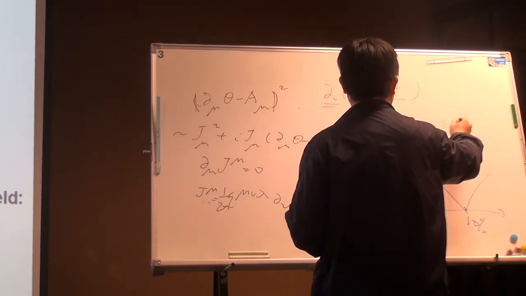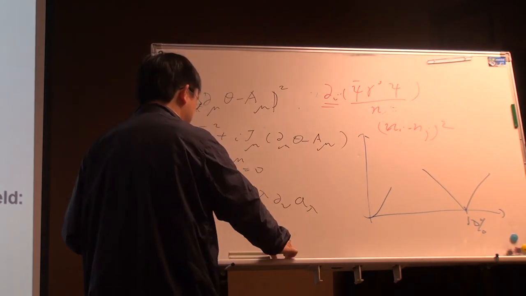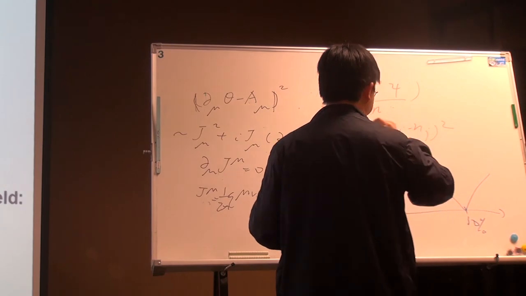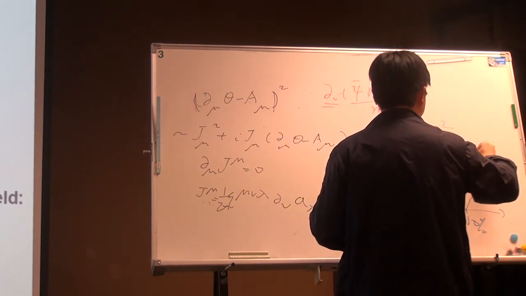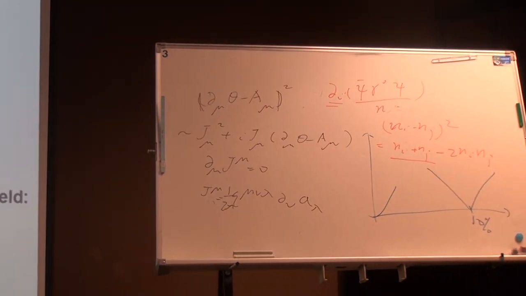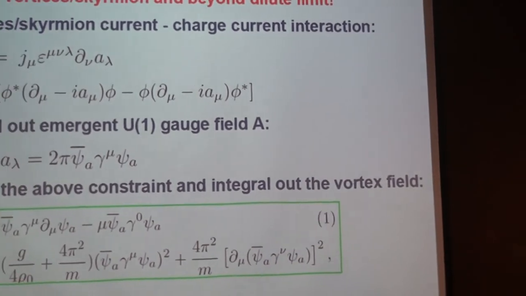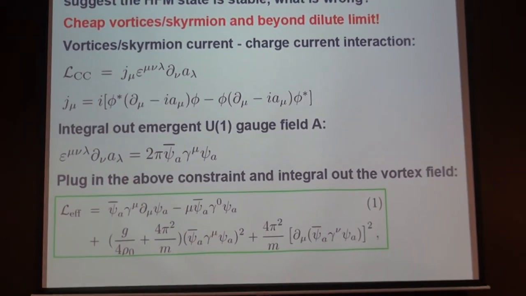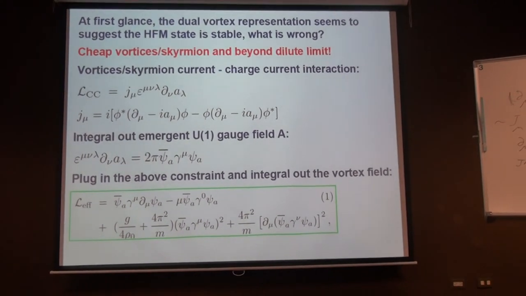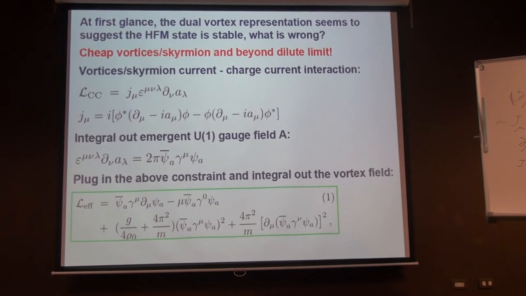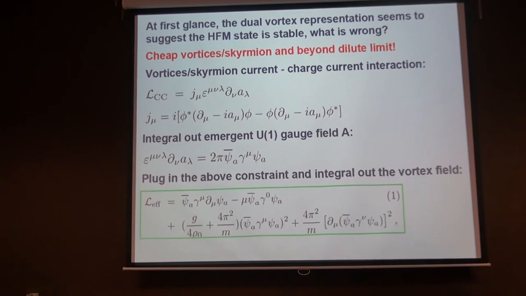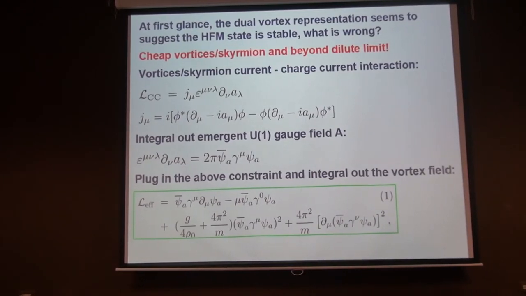If you square this term, it turns out to be an attractive interaction, because this is just equal to Ni plus Nj. So this is the chemical potential, and you have a negative sign here. So you have effectively attractive interactions between this Holon field. But in our previous calculation, we have already shown that this Holon is a spinless particle. If they have this effective attractive interaction, it's not surprising that it must be a p+ip superconductor. So now we understand the physics we got from the numerical result.